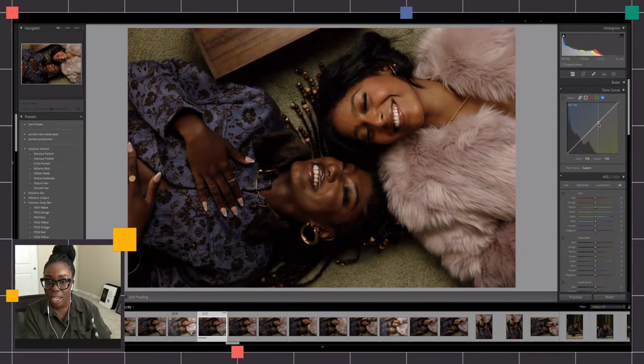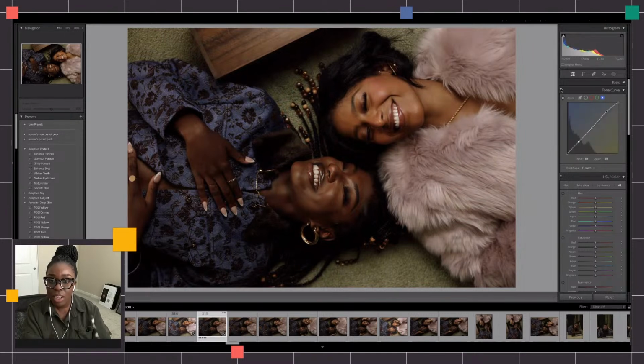I do want to see if I want to make it warmer anywhere, maybe warmer in my mid-tone area. That's a little too yellow. I'm going to pull back so it's a little bit more neutral there. Let's see what that before and after is. It's very slight, but it's not as greenish as it was before. If I pull this up too for my highlights, let's see what looks good to me. Let's do there.